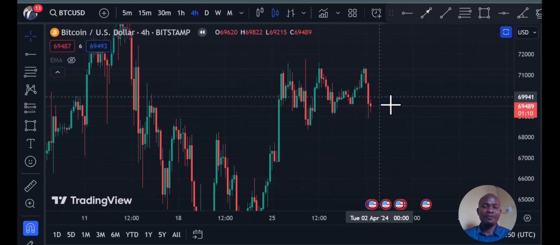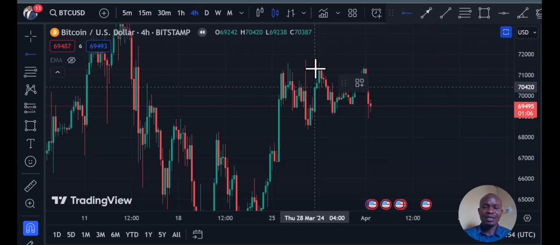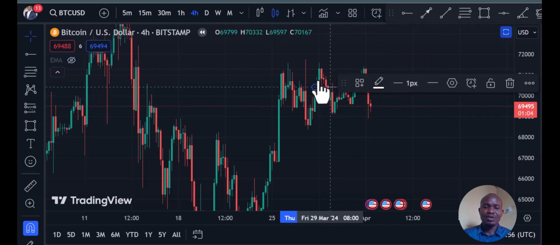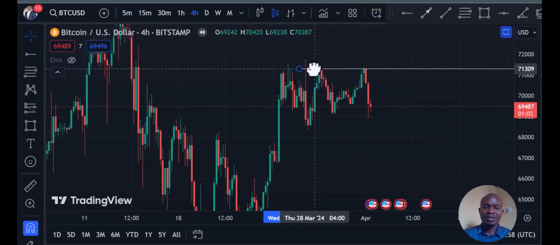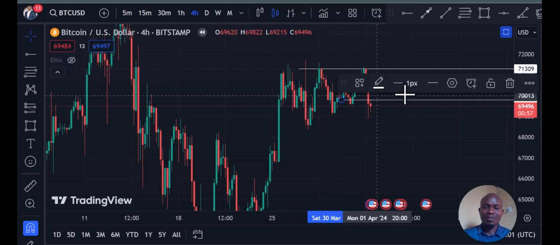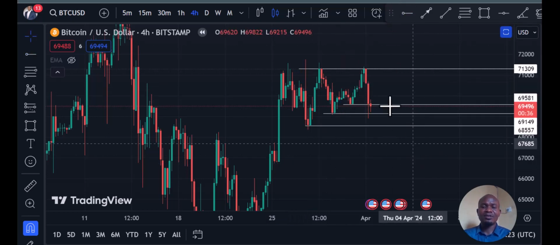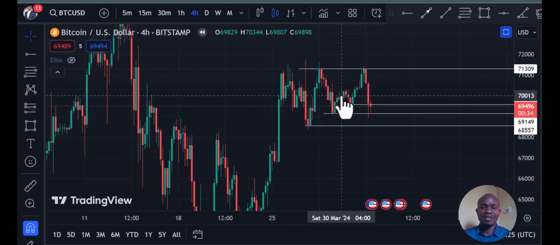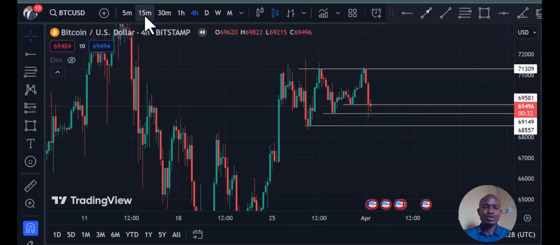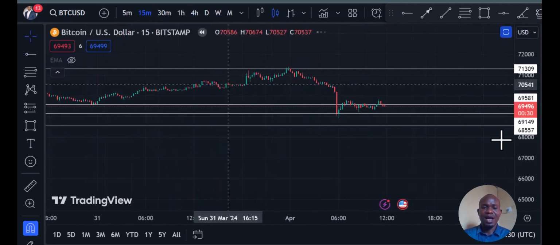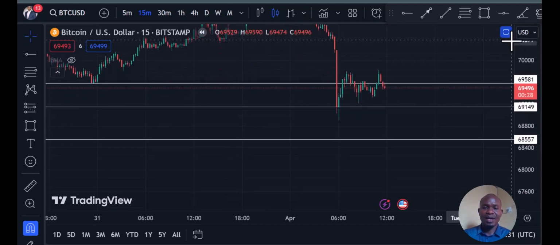Okay, this is Bitcoin on the 4 hours. So if you want to trade this, you simply mark up your charts using the 4 hours, common resistance and support levels here. You mark them up here. All right, so I've marked up this chart with the support and resistance here on the 4 hours. You just go to 15 minutes straight down and you see what actually the market is doing.